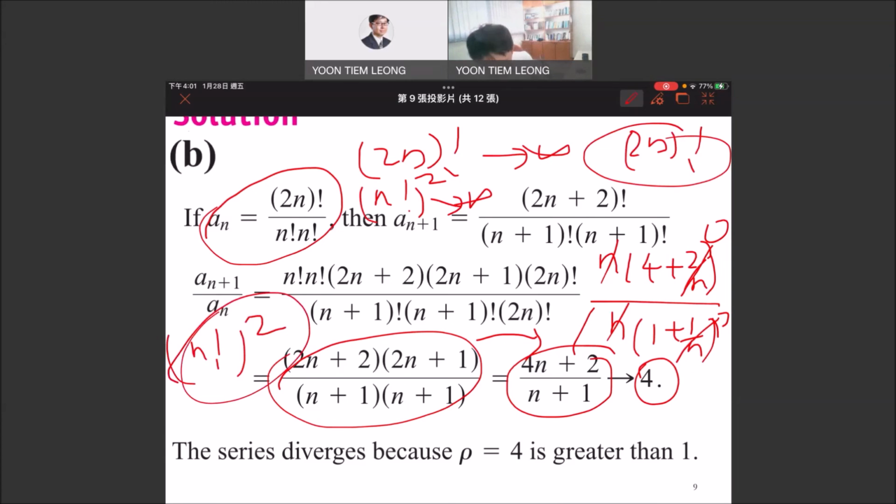So you can see this sort of argument. We can try to interpret these behaviors. Why is it that the series for a_n does not converge? I think this is part of the reason. The 2n factorial goes much faster than the n factorial squared. n factorial goes very fast, but n factorial squared cannot even beat 2n factorial. So that is the example for this part.